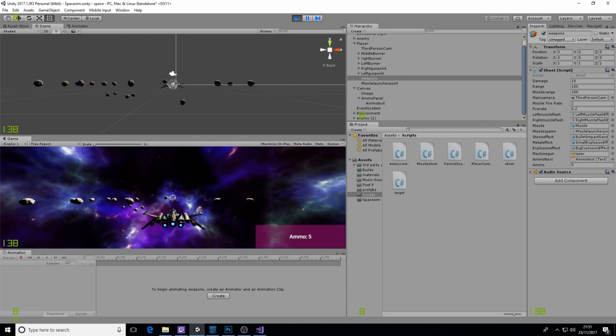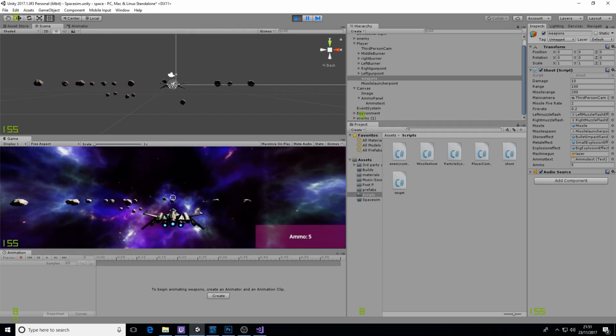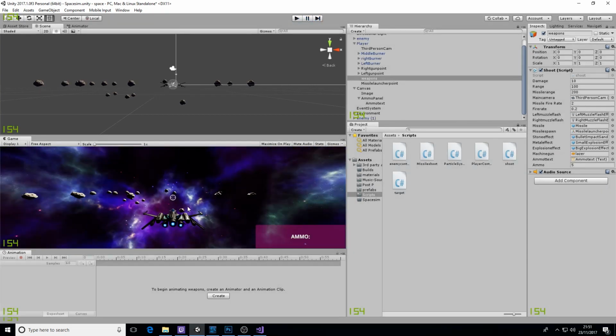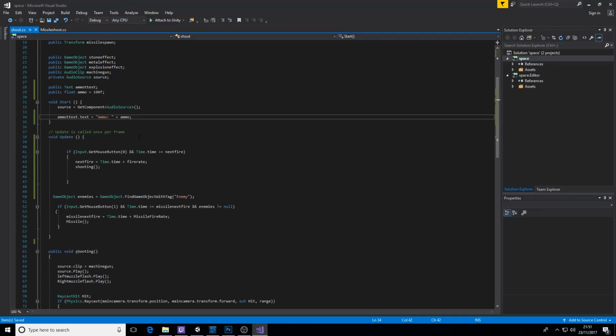Now, when we left click, it doesn't do anything. So we're going to have to go back into the code and subtract 1 every single time that the left mouse button is clicked. So go ahead into your void Update, see where your if statement is to check for the mouse input, and every time we left click, we want to subtract 1 off the value. So we're going to go ahead and go ammo -= 1.